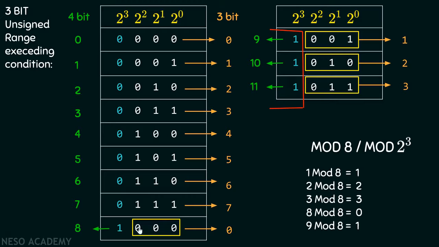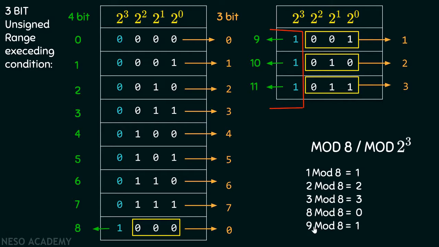This is because if we try to represent the value 8, why are we getting the value 0? Because we apply 8 mod 8, which is equal to 0. Mod gives us the remainder, and this is the difference between a division and a mod function. Division provides us the quotient as a result, and mod gives us the remainder. Therefore, when we take 8 mod 8, the result is 0.